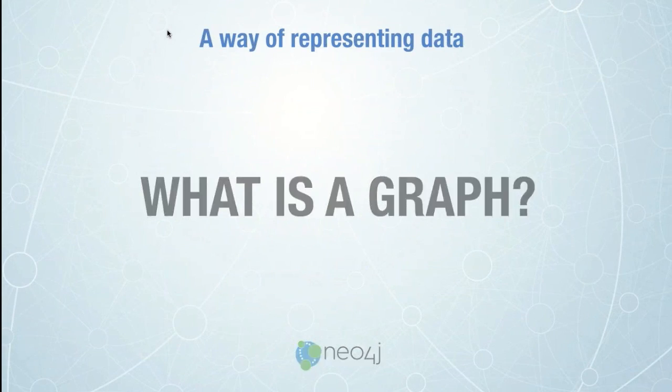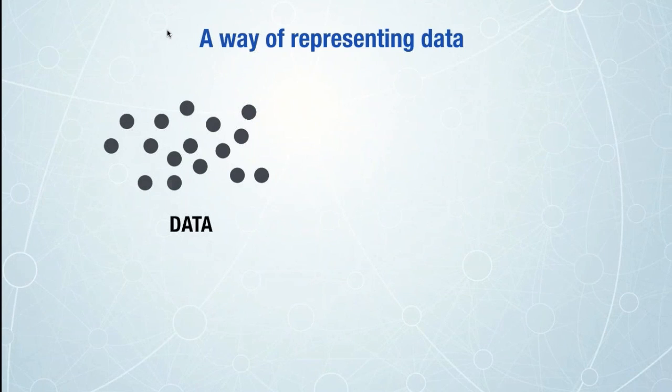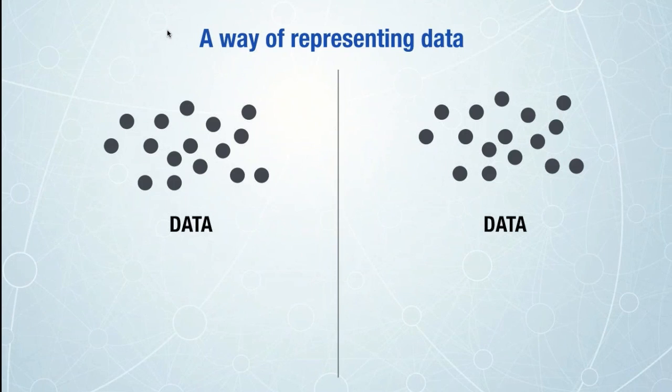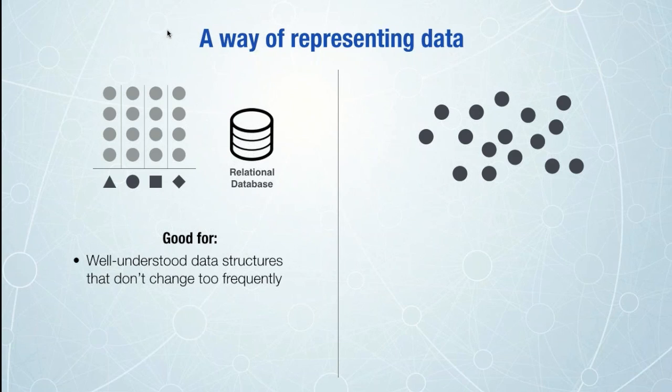So if you think about any database, it's a way of representing data. It's not the real world, it's a way of modeling and storing information about the real world. And that's a problem that's existed since computers were invented, and before that, of course, index cards and files and things. And there are lots of ways of representing data. So in a relational database, you see tables, and you see rows, and you see columns. And that's very good for certain things.